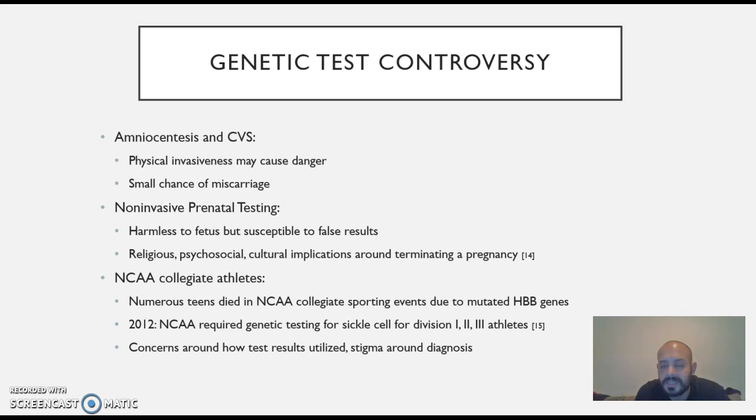For example, the NCAA has tested their athletes for sickle cell since 2012, and for children or teenagers who are kicked off of these teams, it's public knowledge that they have some type of genetic disorder, and there's a lot of stigma that's associated with that. So genetic testing results should always be private, in my opinion.